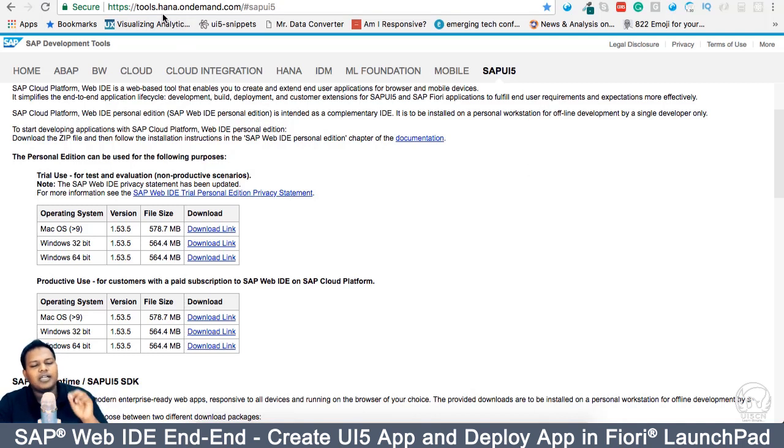So this website, tools.hana.ondemand.com, is the central place where you will be able to download all the components, may it be related to Eclipse, app development, cloud integration, or also the Web IDE which we are going to install. We will be referring to tools.hana.ondemand.com. This is the place where you can get most of the tools required for development, or which will be essential for developers to start development work, or plugins or add-ons to the development. So this is one essential platform you should be aware of.